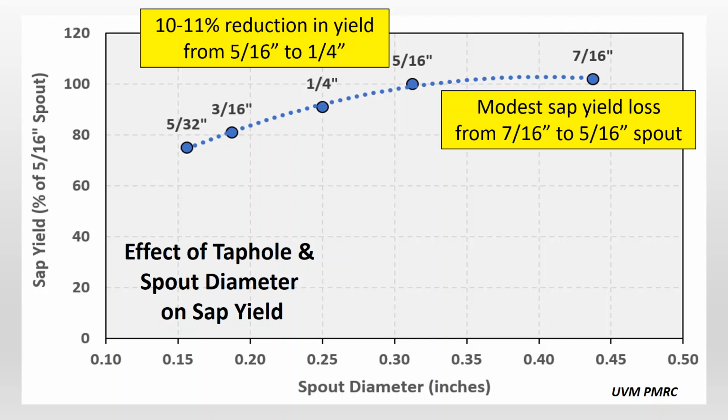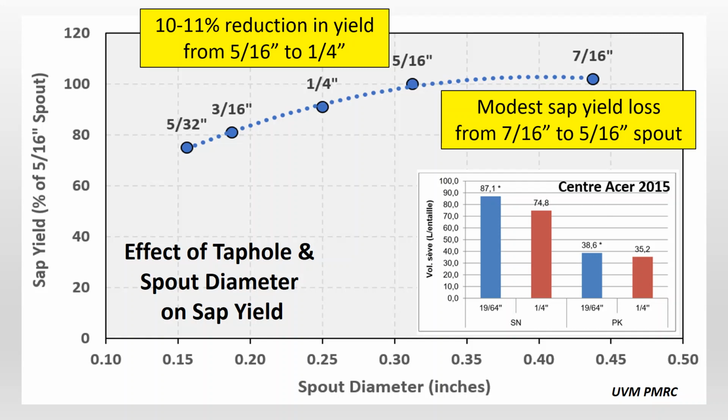If you're worried about your trees and want to maintain their health, and you want to sacrifice sap for the health of the trees, you can go a quarter inch, but the evidence that we're seeing is 5/16 is the right choice for maximum yield versus the damage to the tree. Centre Acer did the same study in metric, and it's following the same trend. They did in between a quarter inch and 5/16. It's basically telling us that from 5/16 down to 5/32, there is a loss in sap yield.